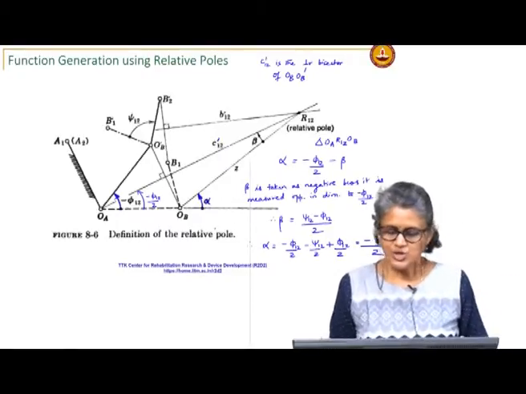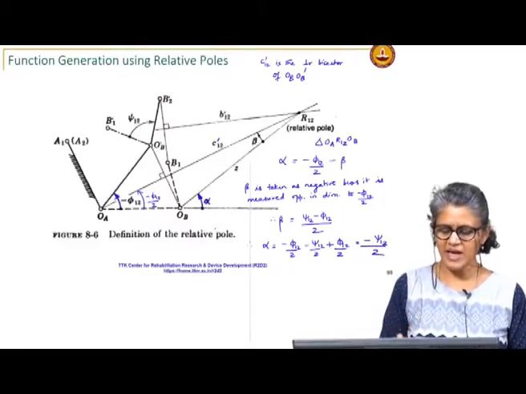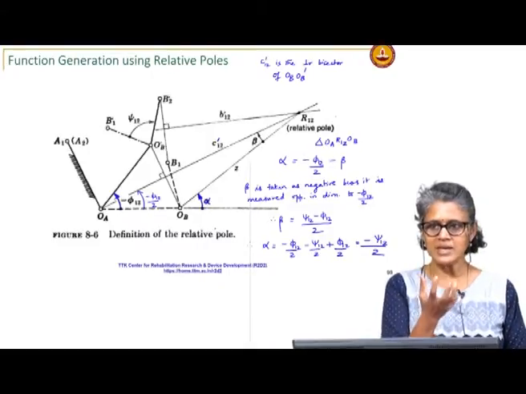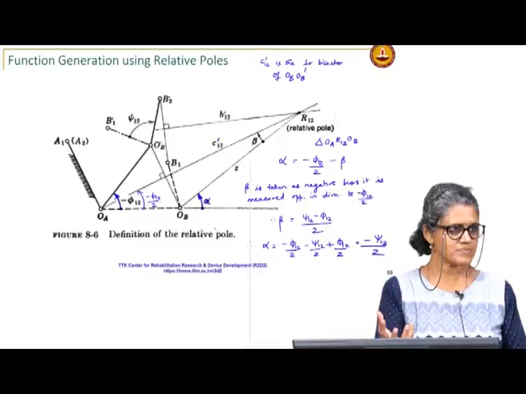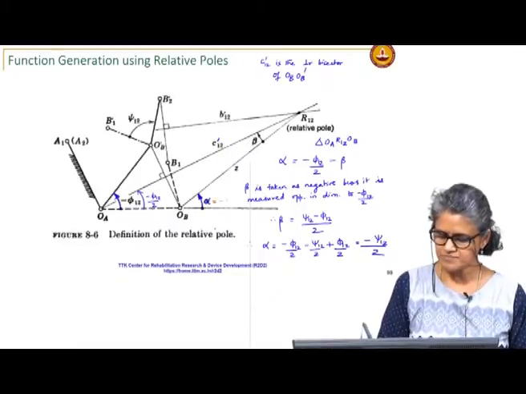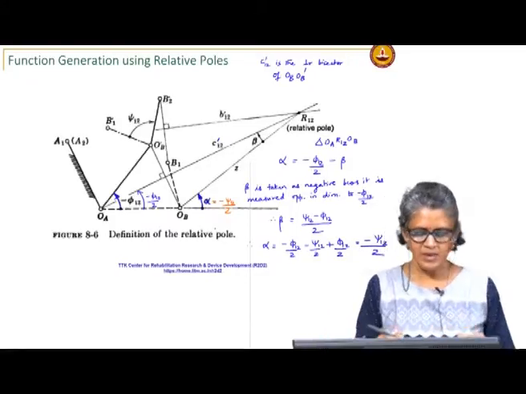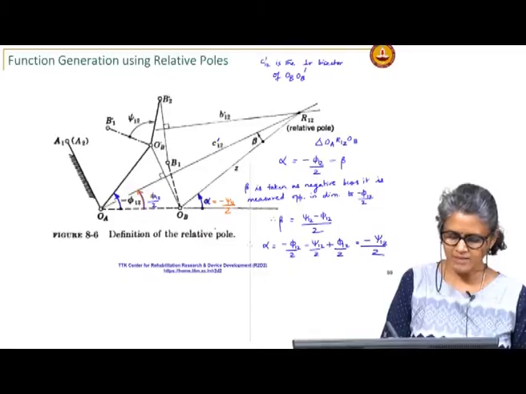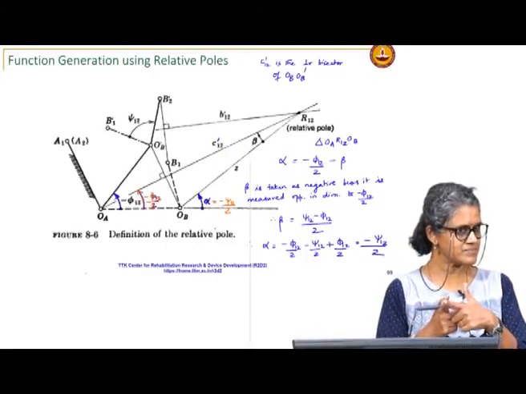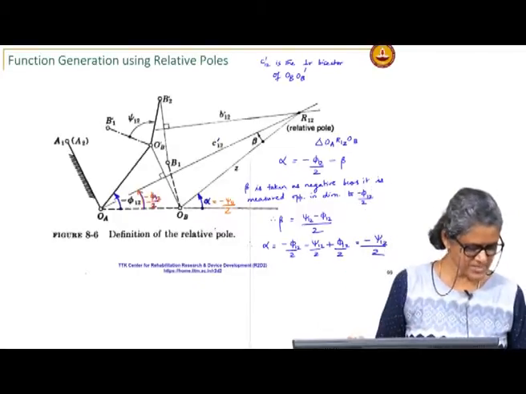Okay. So, if you look at the relative pole now, what is the relative pole? If I have the frame OA, OB, I can directly find the relative pole knowing my design criteria phi 12 and psi 12, because alpha I have found is nothing but minus psi 12 by 2. So, I can draw a line from OB at minus psi 12 by 2. I can draw a line from OA at an angle of minus phi 12 by 2, and where those two lines intersect gives me the location of the relative pole. Okay. Let us do a synthesis, then it will be clear.